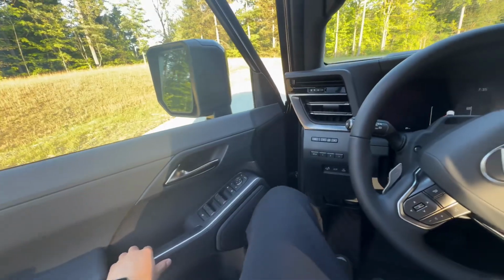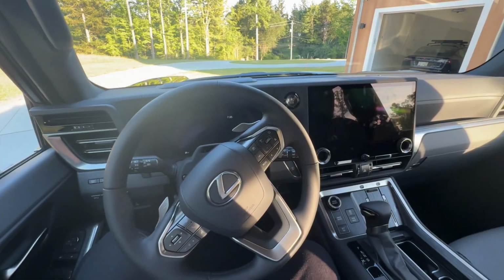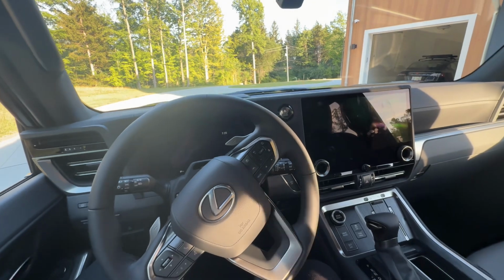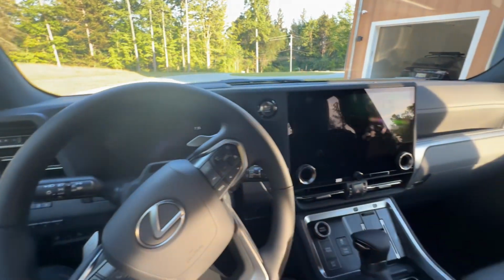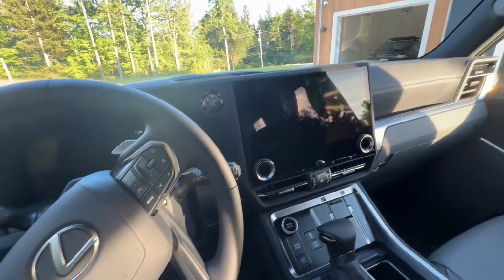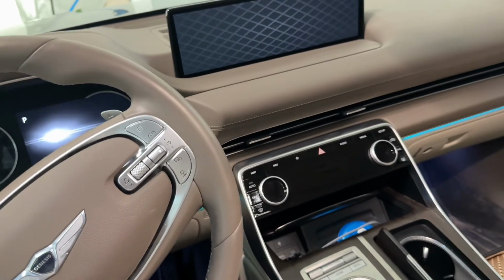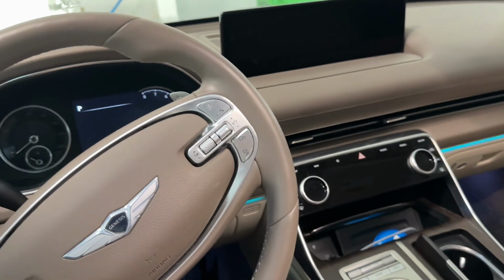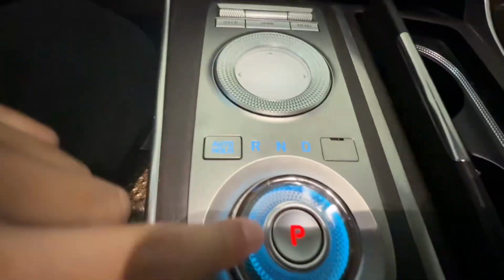On the inside of the car, it does really remind me of a G-Wagon. Everything about how high up you are, and the inside not being the most luxurious thing. It's still luxurious, you know, the stitching's perfect, everything. But compared to a GLS or an X7 or even the Genesis GV80, this car actually starts at less, and even this is not the lowest model, but the lowest model still kind of looks like this inside. And you know, you're getting all these luxury features, you get this cool crystal shifter.